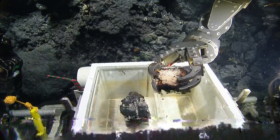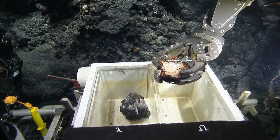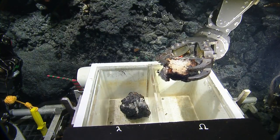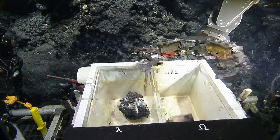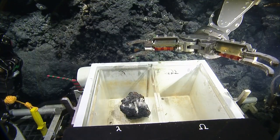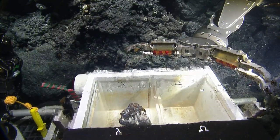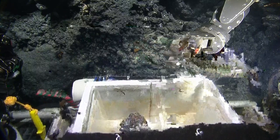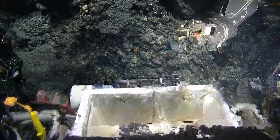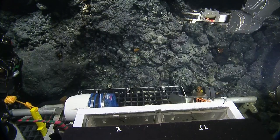Doing fine. Do you think I can drop it yet? Will it make it into the right box? Is it too risky? I think right there is perfect. Yeah, that's okay. That's a good area. Nice knuckles jaws. Swish. All right. Three-pointer. Jaws. And move outboard. There we go. All right. Woohoo! Nice one. Rock in the box. Oh my gosh.